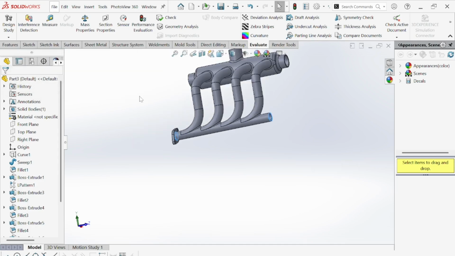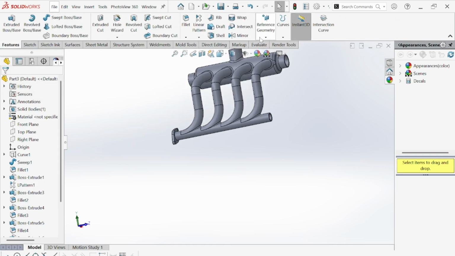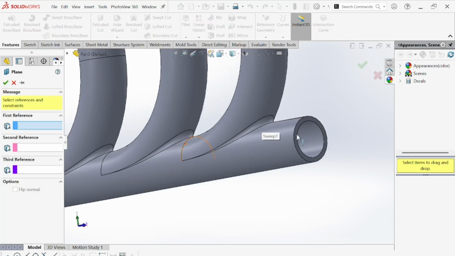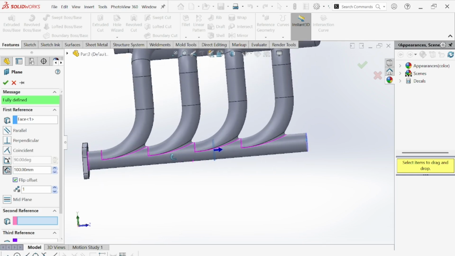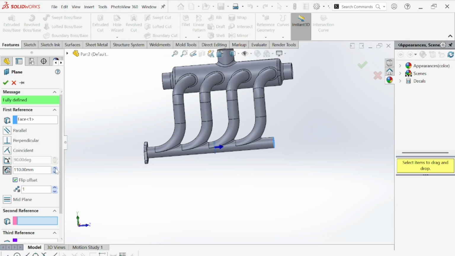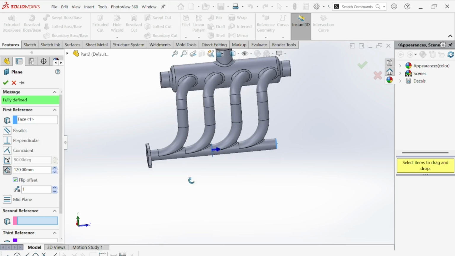Okay, so come here, go to feature, go to reference geometry, make a plane. You have to select this face, or you can also select this face. 10 mm. Let's make backward direction 100 mm. 120.